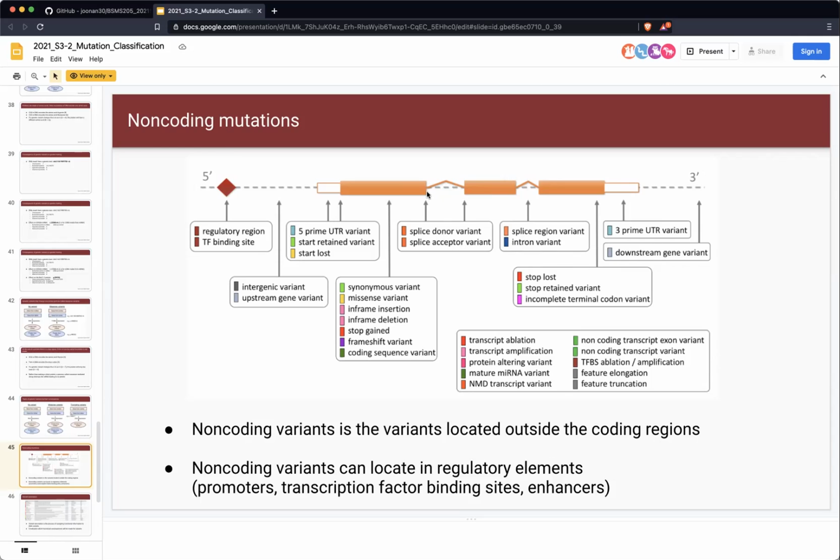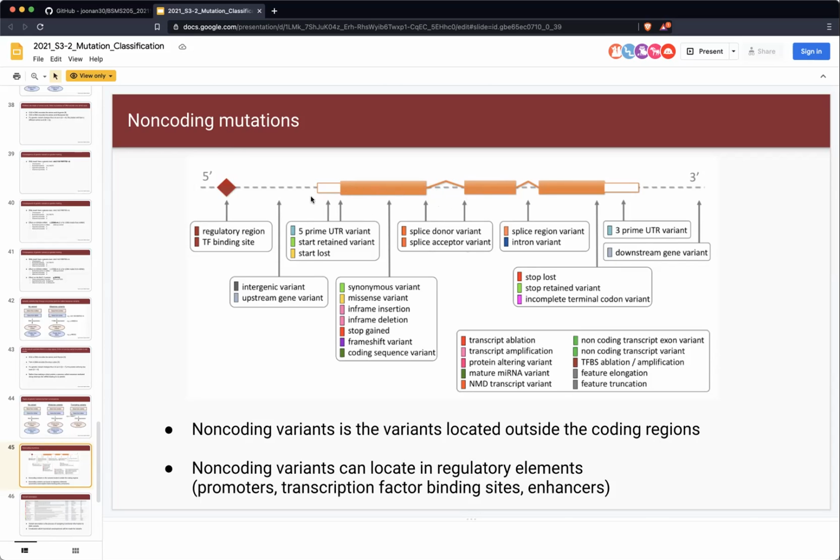But sometimes the mutation can happen on the boundary between the exon and intron. This boundary we call the splicing sites, right? You learned this from molecular biology. Splicing sites mean generating different splicing isoforms from the transcription situation. The first position, the 5', is called the splice donor, and the 3' is the splice acceptor, right? That is why they join in the splicing format. So in that case, we can specifically call these splice donor variants, right?